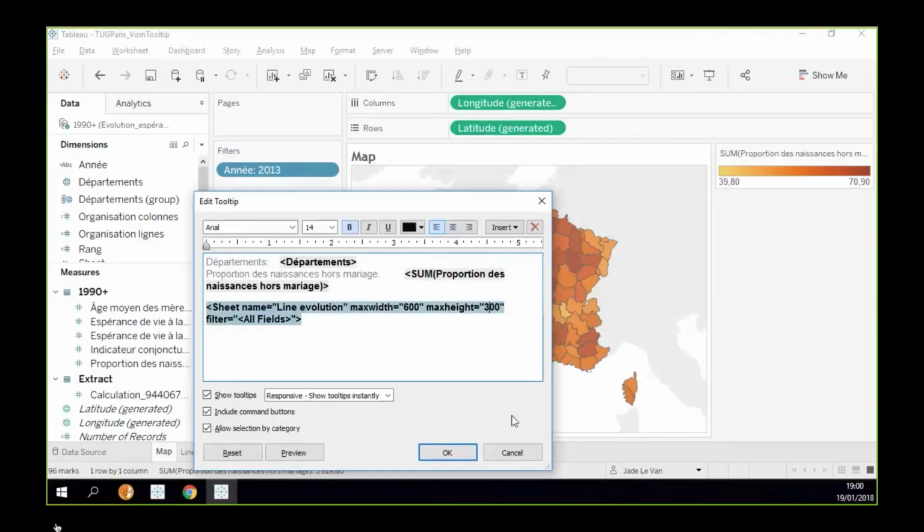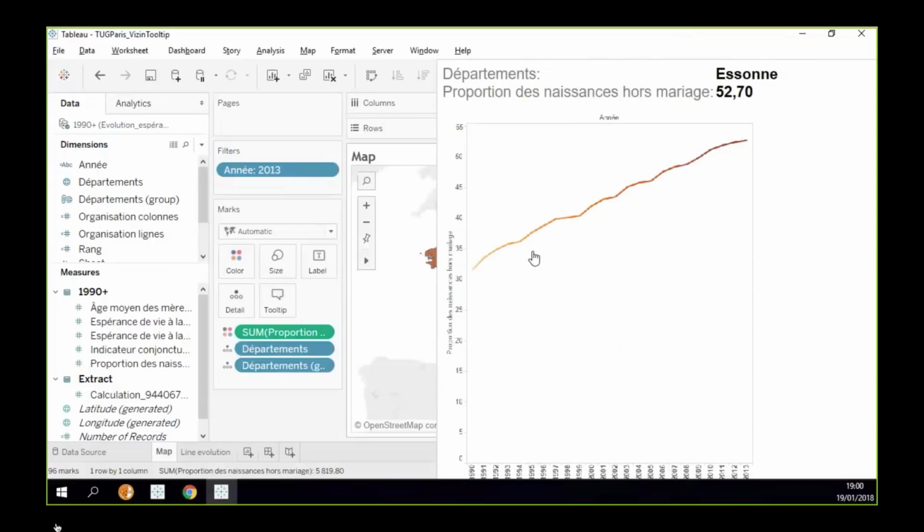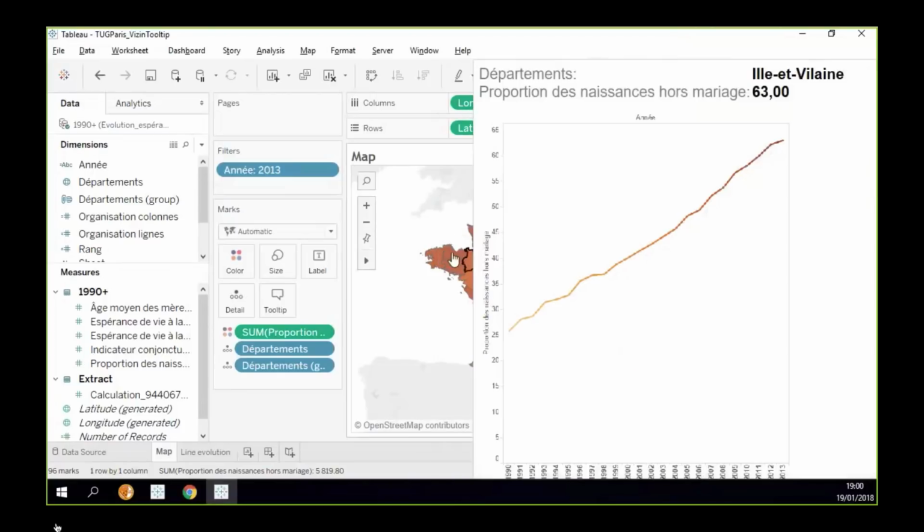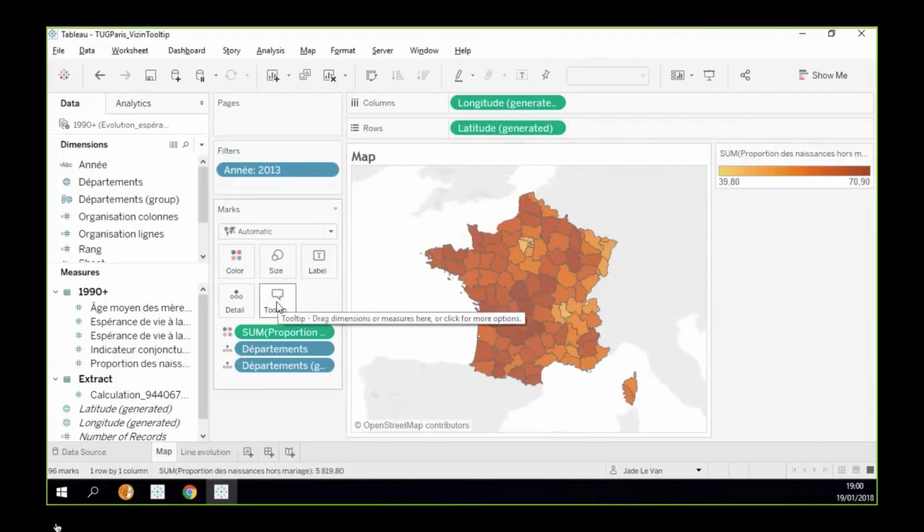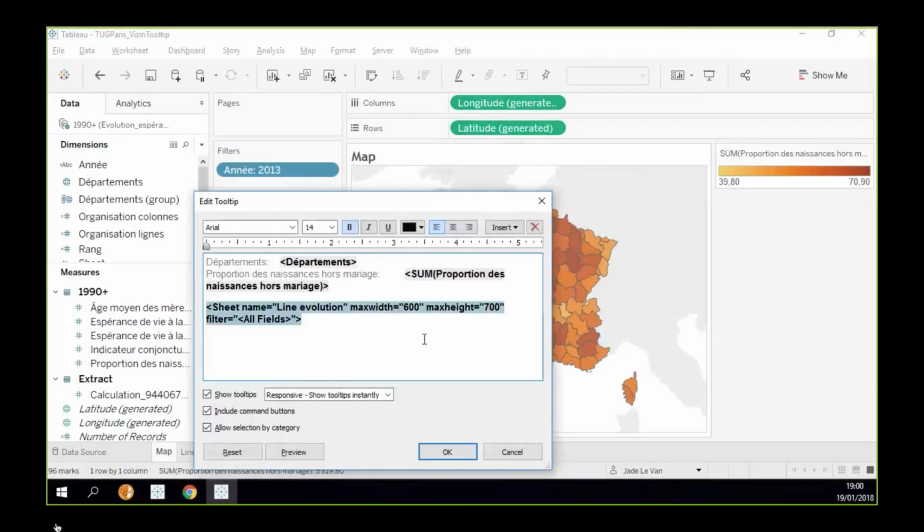Then I can increase the height up to above 600. I'm not sure exactly what's the limit, but let's say I put 700. It still works, it still renders. The thing is, it's taking most of the space over my Viz, so that's probably not best practice. And when it was presented at TC, I think they kept saying if your Viz In Tooltip is bigger than 600 times 600, it's probably not good practice, and you're like creating a dashboard inside your tooltip, which is probably overwhelming for your users. So don't go too crazy with what you put inside your Viz In Tooltip.